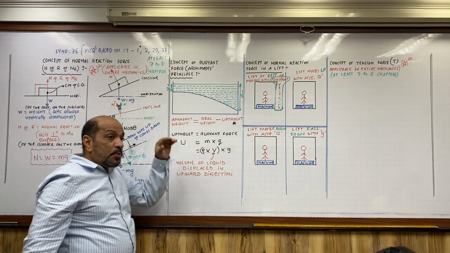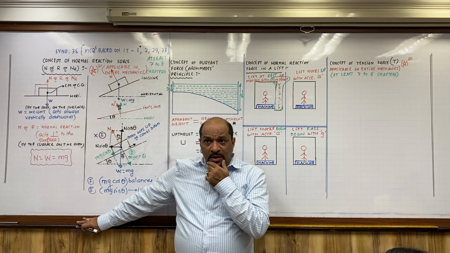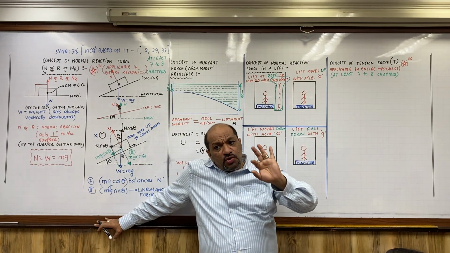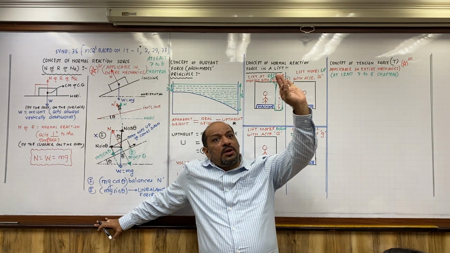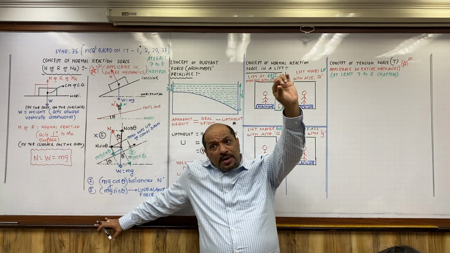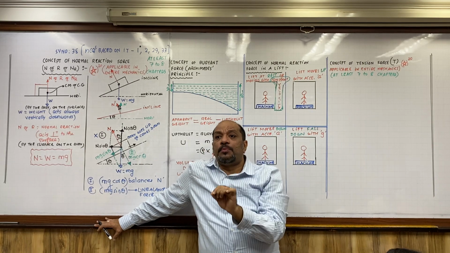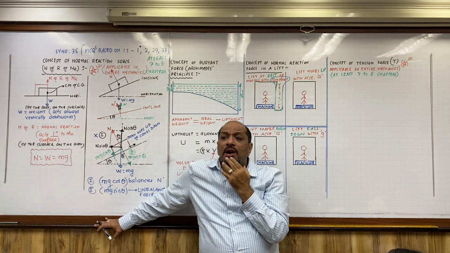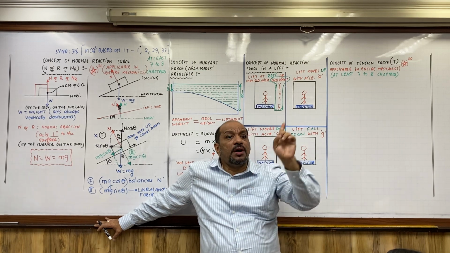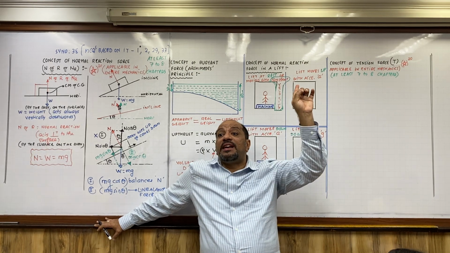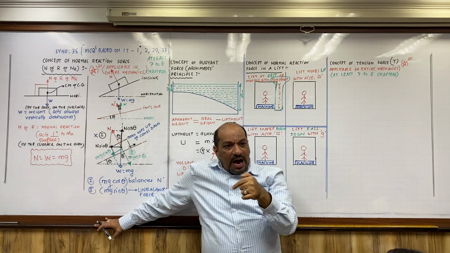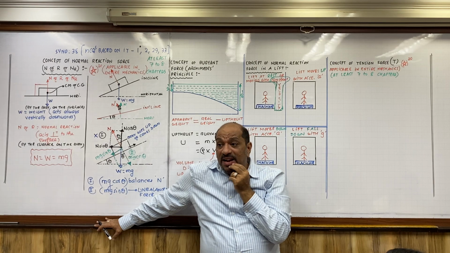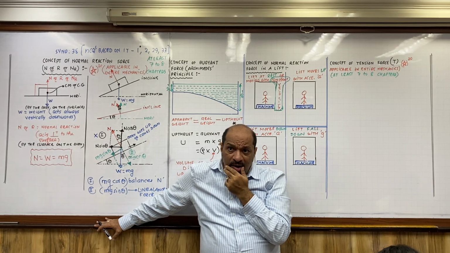When you want to go up, you will have to put in more effort. Suppose there is a mountain cliff 3 kilometers high. One person is going from down to the top, and the other person is coming from top to down. Both have covered 3 kilometers of distance. Who will get tired more? The one who is going up, because you are going against gravity. When you come down, you are going in the direction of gravity, so it is helping you. Is that very clear? Did you understand well?